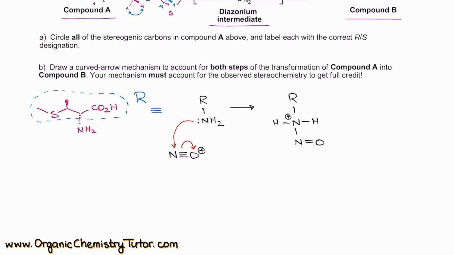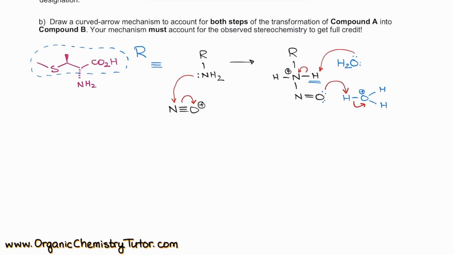Then from here we're going to have a couple of proton transfers. One proton transfer is going to pull my proton off the nitrogen, so let's say I'm going to bring water as my base here, and that water is going to pull that proton off. The other step is going to take my freshly protonated water in the form of the oxonium ion over here and protonate the oxygen of my NO like that. So I'm going to combine both of those steps together. That is going to give me an intermediate where I have now NH connected to N double bond O with the hydrogen and of course the formal plus charge.